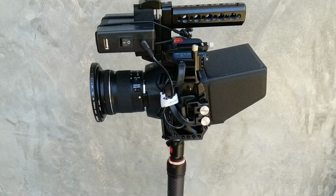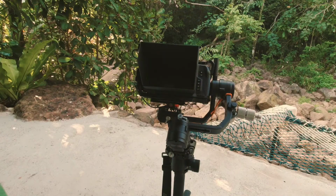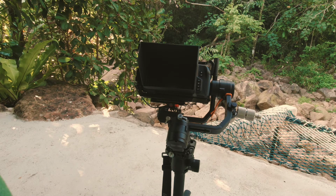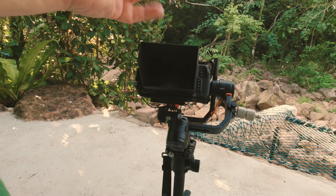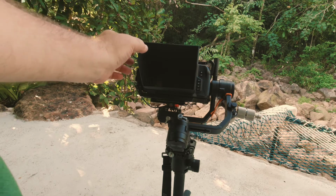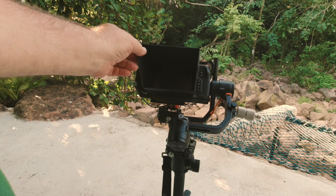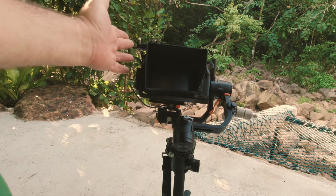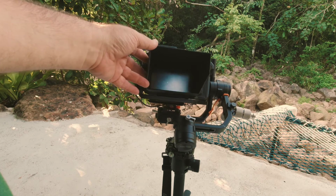With that ball head, if you're really careful and go easy, you only need to get like a 10-second pan when you're shooting 60 frames per second. And 60 frames per second is very forgiving with very subtle movements and jitters. So it works very good. And other than that, let's see. Shooting to the SSD, no problems with that.